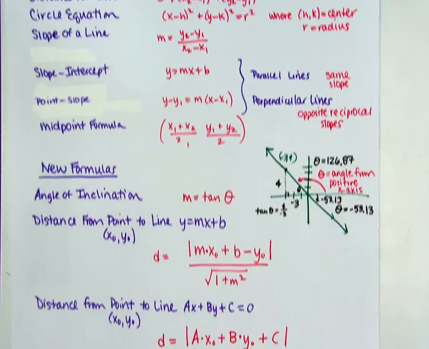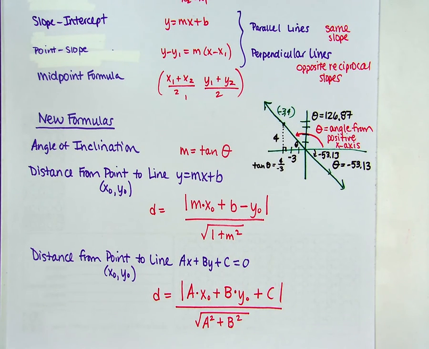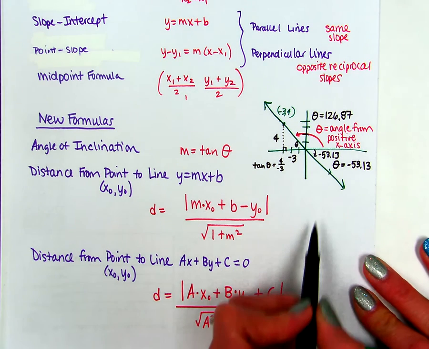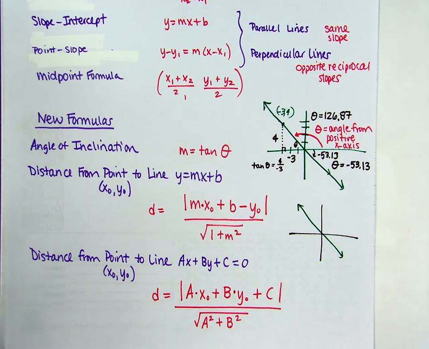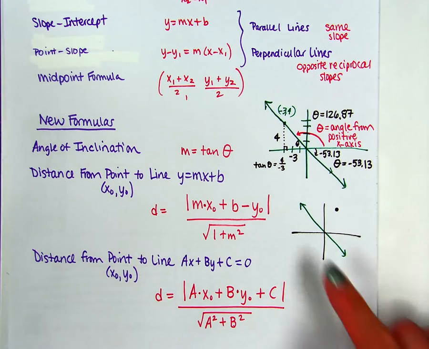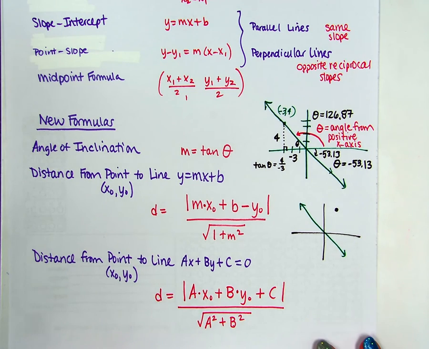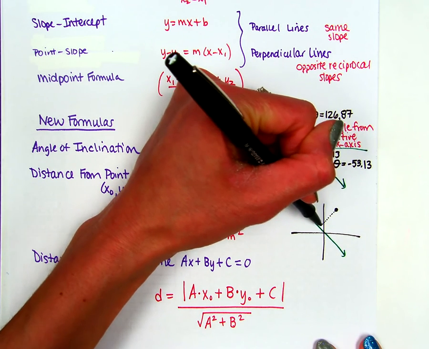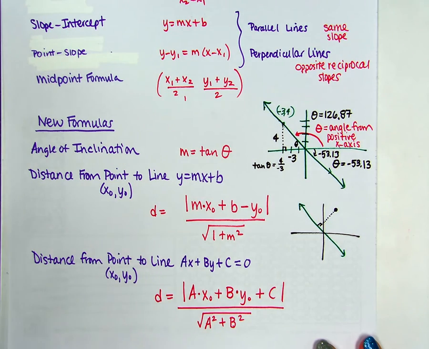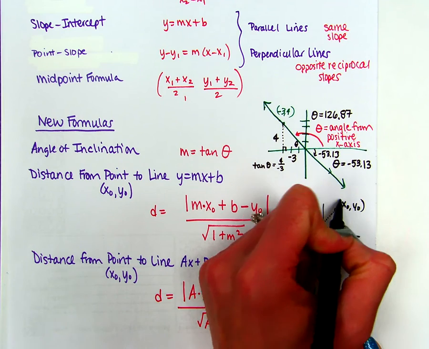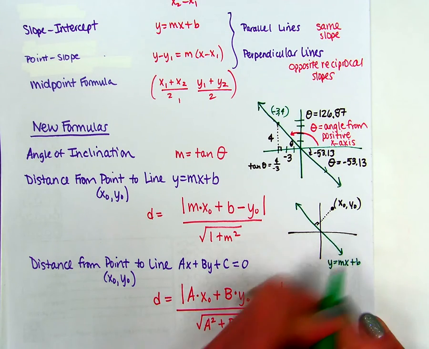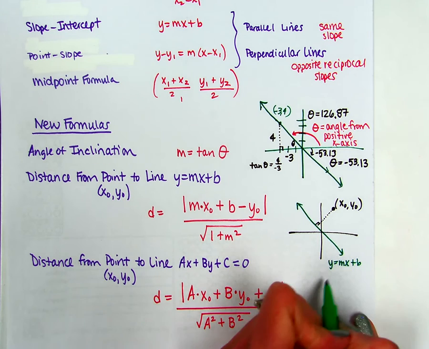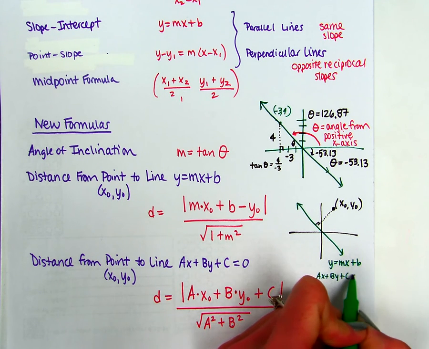All right, a new formula. There's two versions of this. All right, so we have the distance from a point to a line. So if I have any particular point, let's say that I want to use a line that's similar to this one, and I wanted to measure what's the distance between this random point to that line. In order to find the distance, I want the shortest distance, so I'm actually finding that amount. It has to be perpendicular to the line. Okay, so this point would be some point at x0, y0. And then this line, if it's written in slope-intercept form, it's y equals mx plus b. If the line is written in standard form, then it's ax plus by plus c equals 0.